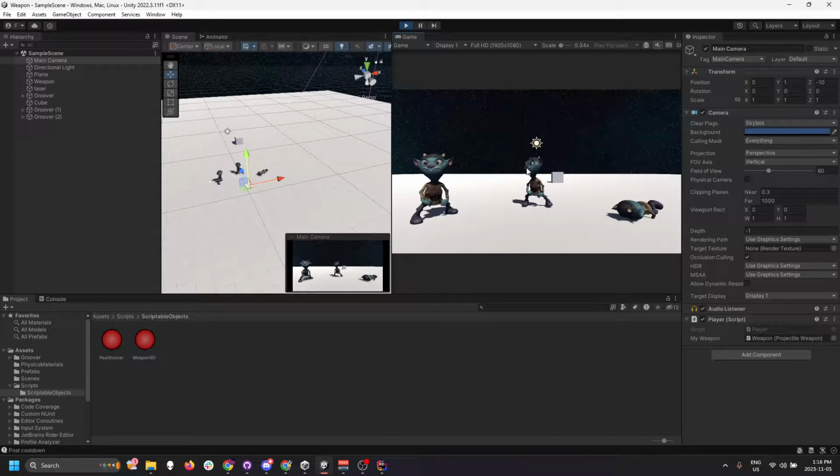Very cool. That's it. There are many, many more things you can put this into. Make it so that way the enemies are scriptable objects. Make it so that way the bullets are scriptable objects. Make it so that way the players are scriptable objects. Abilities. So many reasons, so many ways you can do this. Just be creative with it and really think about what your code is doing.